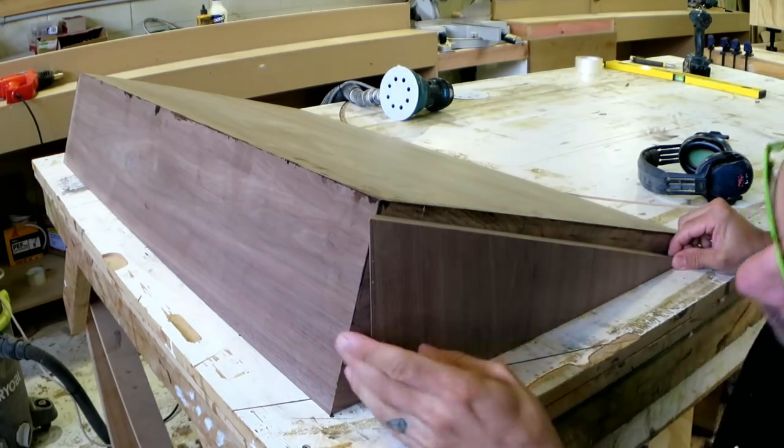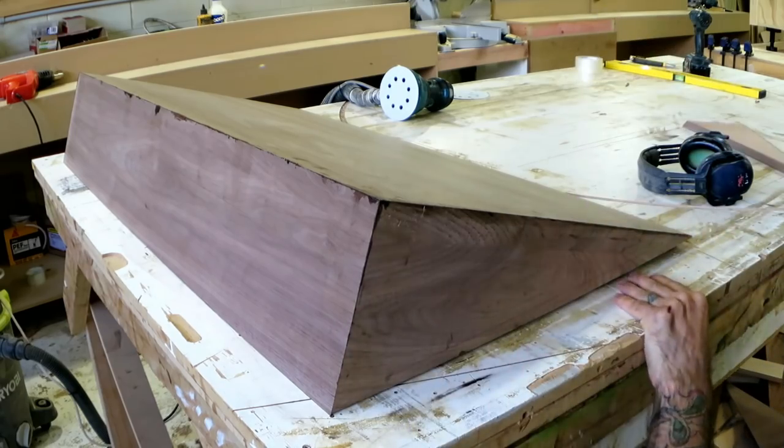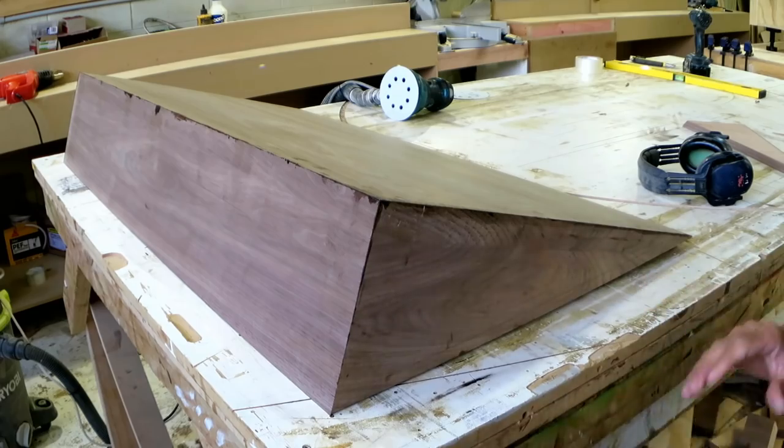It's a bit tricky to see with it sitting the way it is. I'll set the right one. Oh. This is the right one.